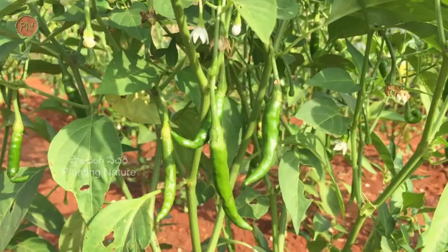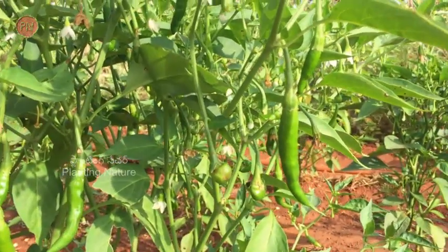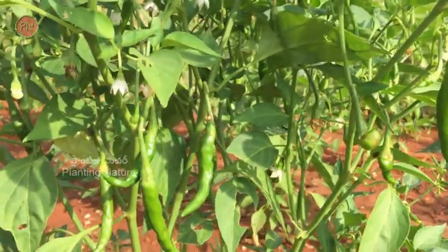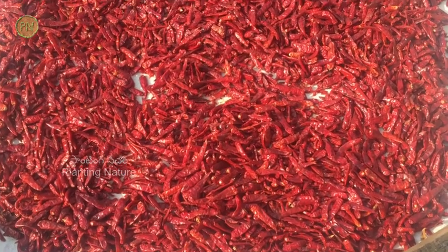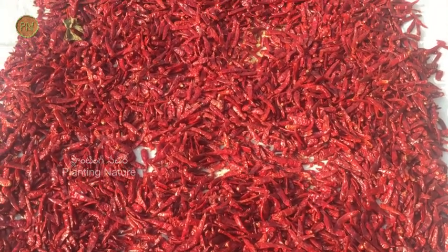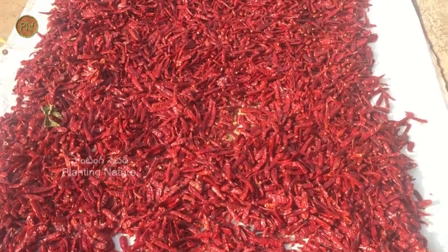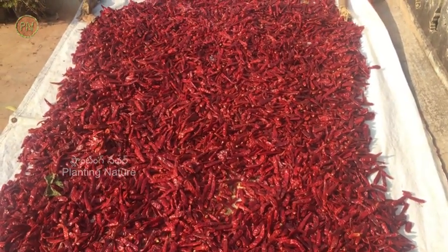Now let's look at the uses of this plant. Chilli is one of the most highly consumed spice crops, which has numerous culinary uses. It is most commonly consumed cooked, fried, and processed with other foods. It can add flavor to almost all kinds of foods. Chilli is also sometimes consumed fresh in salads, and is a very important ingredient in the food industry, used in preparation of numerous food products.